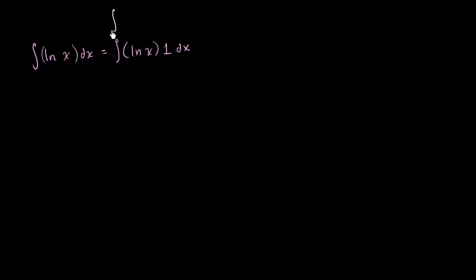Integration by parts tells us that if we have an integral that can be viewed as the product of one function and the derivative of another function, and this is really just the reverse product rule, and we've shown that multiple times already, this is going to be equal to the product of both functions, f of x times g of x, minus the antiderivative of, instead of having f and g prime, you're going to have f prime of x times g of x dx.